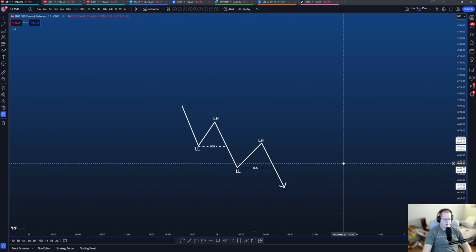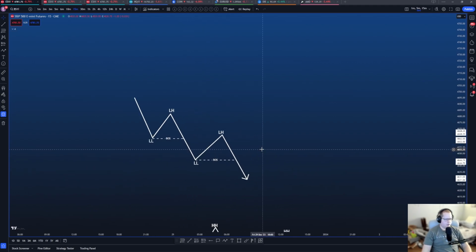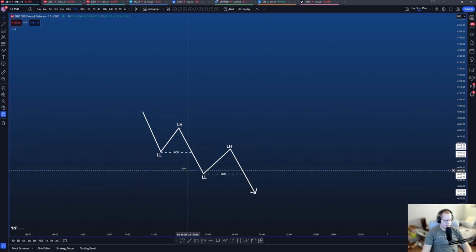Now we'll get into break of structure. Like I said, if you've seen my alerts, you know what a break of structure is, or you've at least seen me use a BOS FVG. FVG is a fair value gap. BOS FVG is a break of structure fair value gap, a fair value gap that is left behind after we have enough momentum to break structure. A break of structure happens inside of the structure. Here is bearish structure because we have a lower low, lower high, lower low, lower high, lower low. Every time that lower low is broken, it is a break of structure.